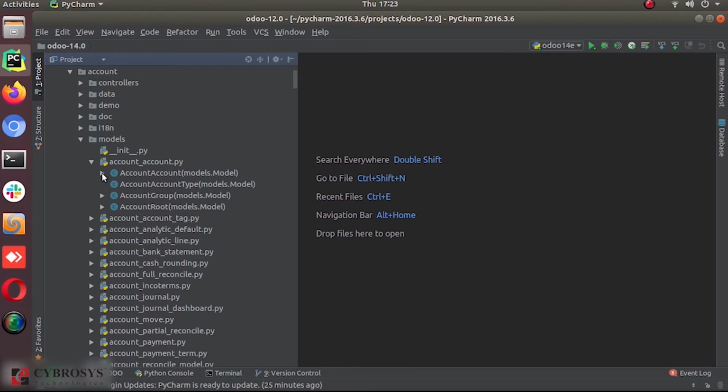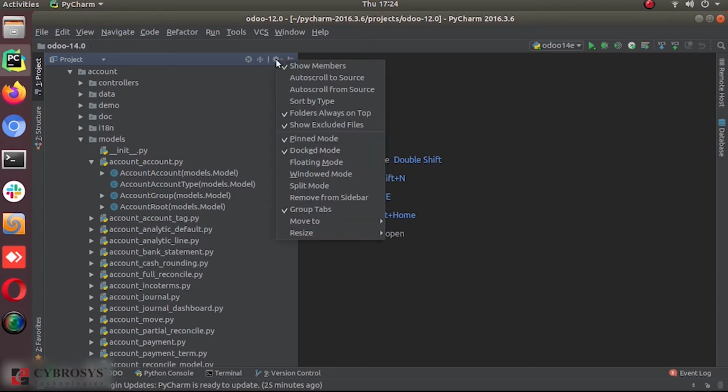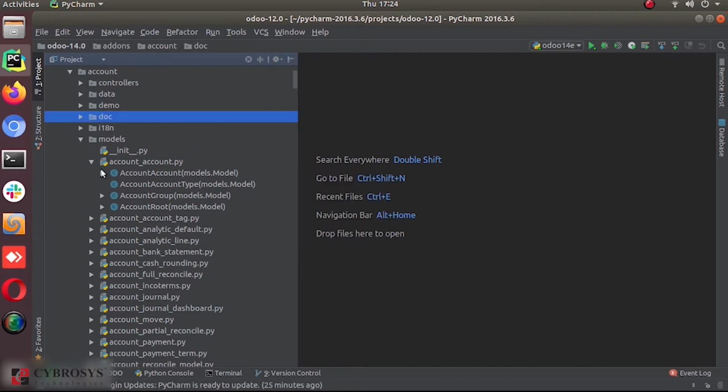So this is one object, and in some PyCharm versions you cannot drop down a file by default. So you can go to this symbol and mark show members. Then you will be able to drill down to this file. There you can see different Python objects, Python classes.